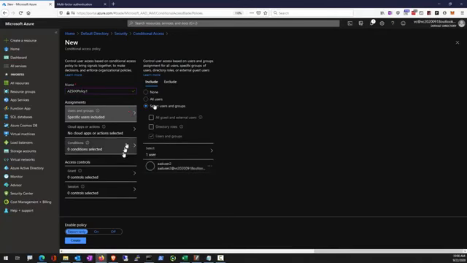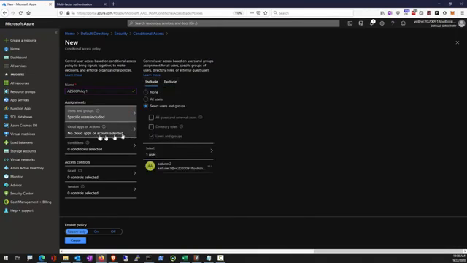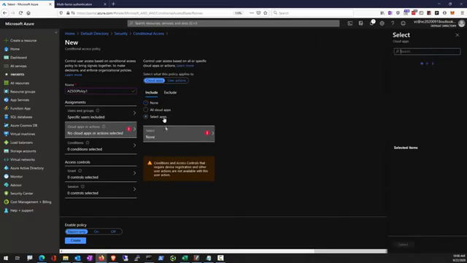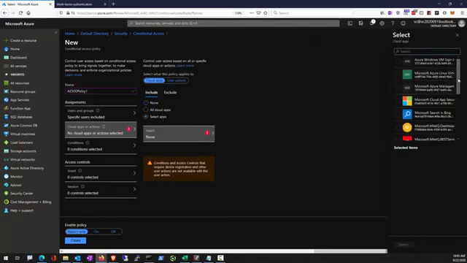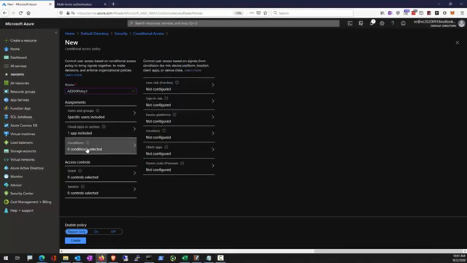Now we could also exclude certain users rather than include. Cloud apps or actions. The app we're trying to protect is the Microsoft Azure Management. And this represents your portal application. Now in the conditions, this is where we apply the conditions to decide whether access should be granted or denied, or things such as MFA should be used to access the resource.